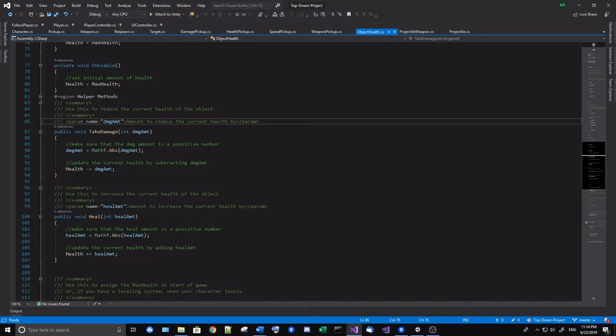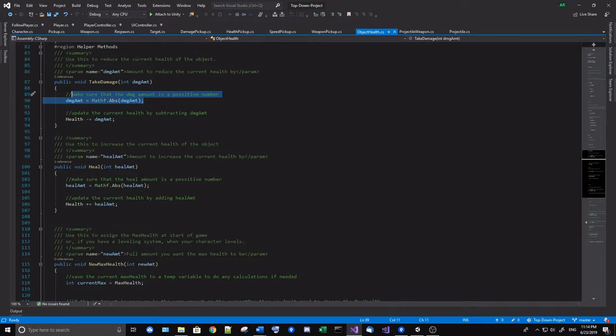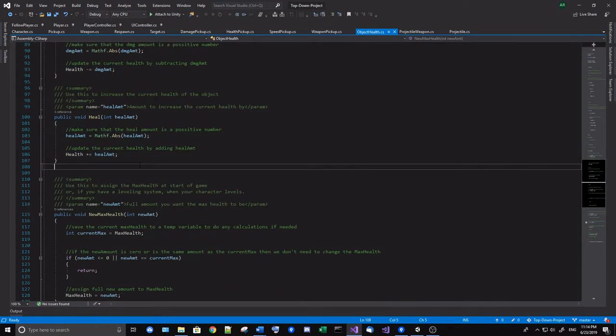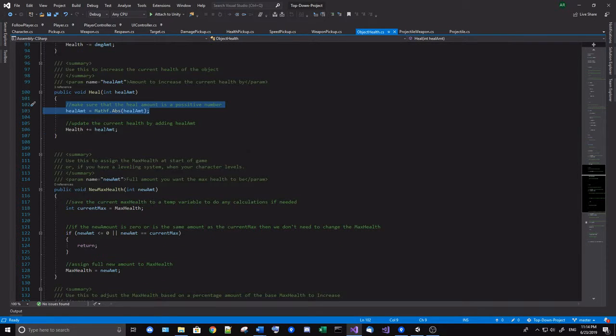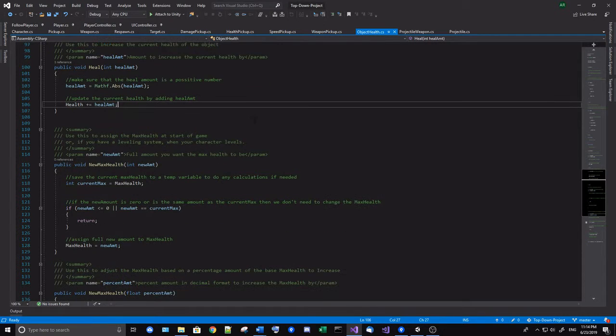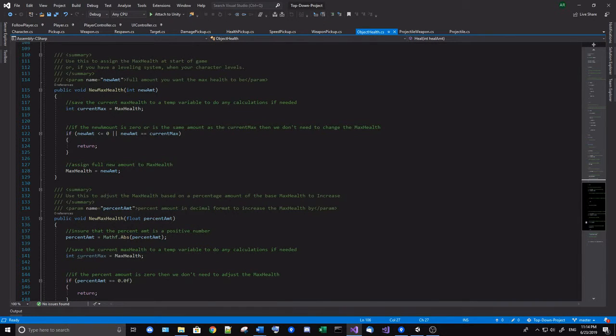It needs to be a positive amount, because I'm actually taking away that amount from that current health here. So I'm just ensuring that it is a positive. And then the heal also, just to be safe, I did the same thing just to make sure that it's a positive number, and then I add that amount to the current health.